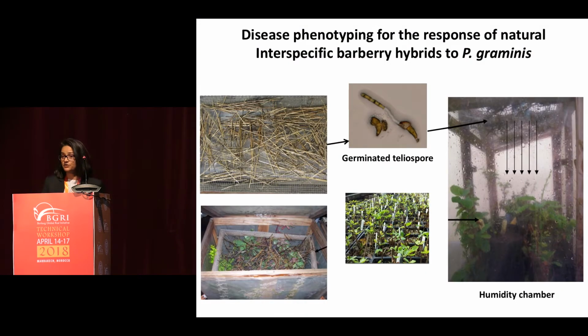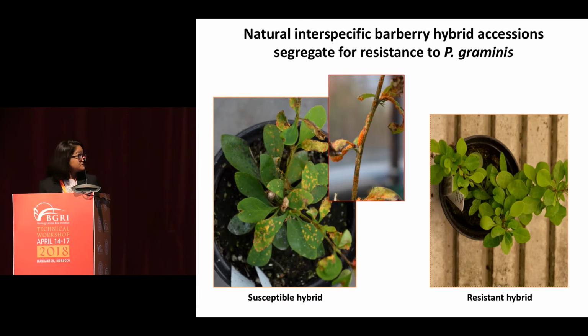We then collected these plants from our site, we propagated them, and we phenotyped them at the Cereal Disease Laboratory by controlled inoculations, and also at the University of New Hampshire. And one thing I would like to point out here is we don't have a very standard protocol for the Barberry testing program, and we had to use the naturally infected grass Elymus repens as our inoculation source. And we were lucky. We actually saw the segregation.